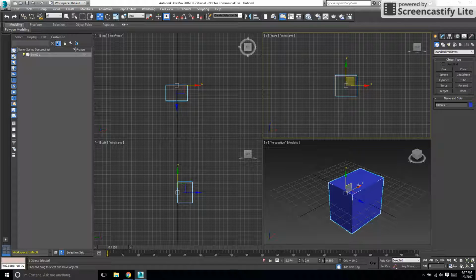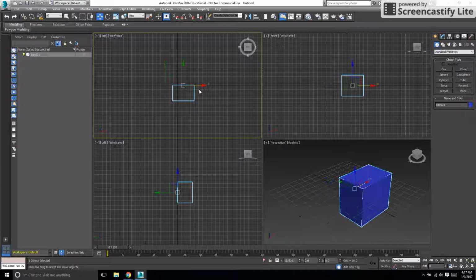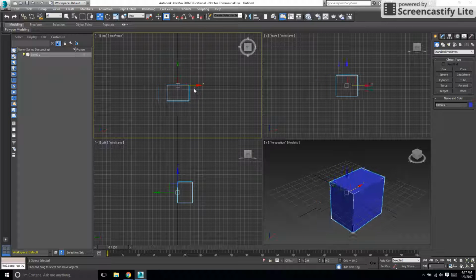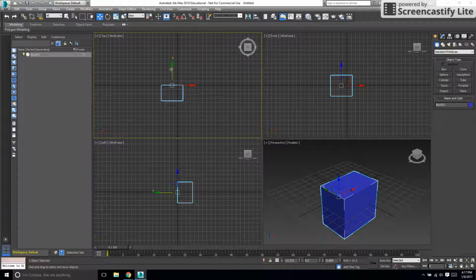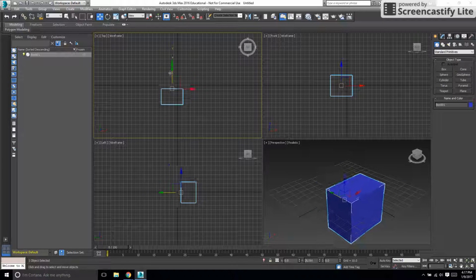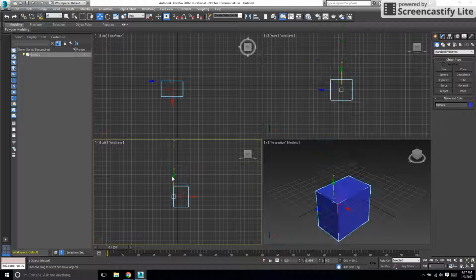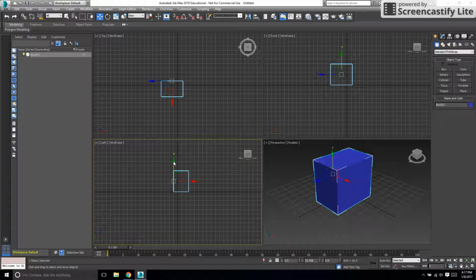We're going to work with move, and now we can move the box using these arrows. So if we want to move the box along the axis here, which I guess would be the x-axis, we're going to move it with this arrow. If we're going to move it here, which is going to be the y-axis, we're going to use this guy up here. And if we want to move it up and down, we're going to have to use one of the other two views. And so the z-axis we're going to use from blue, and we're going to move him up and down however we'd like to. So that is your basic concepts of how to use move.